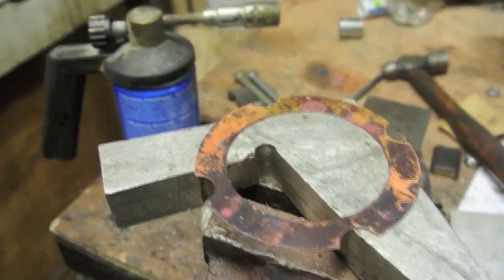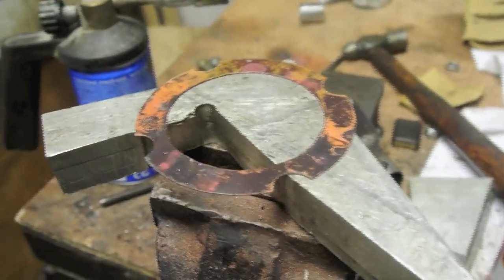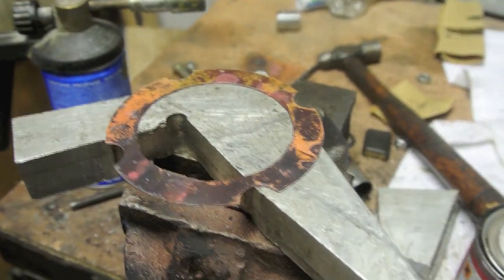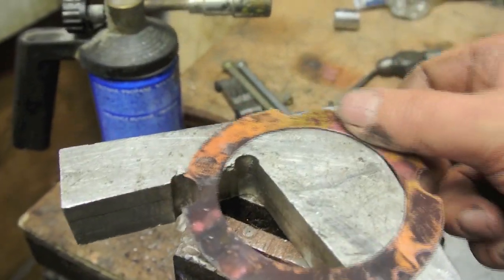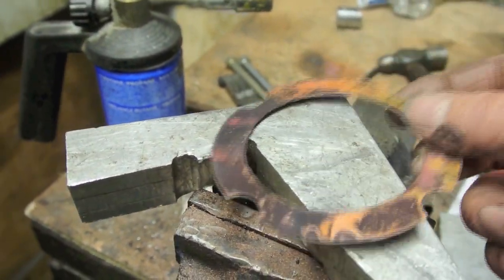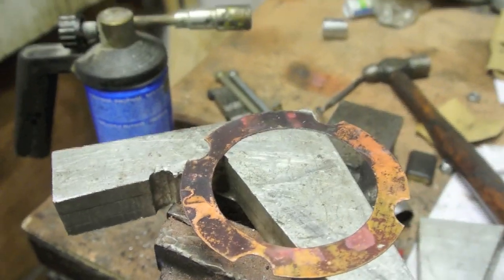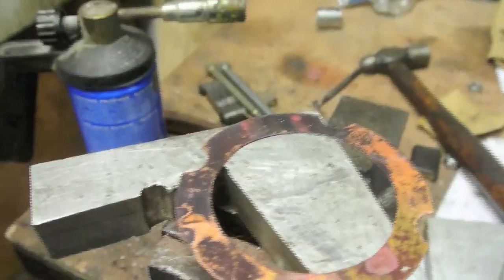I may put a tiny bit of gasket compound on it, just a tiny smear. I don't believe in using too much, but just in case there are any scratches on there, it'll fill up any scratches without actually acting as a seal. The gasket will do the work. But we'll see how it looks.